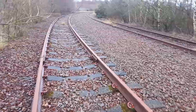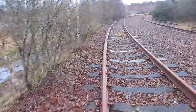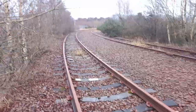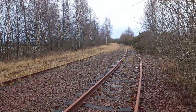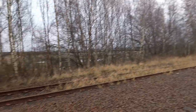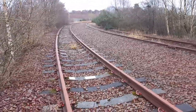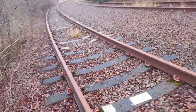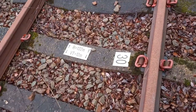So, obviously, just taking great caution, because it may seem obvious that it's not in use, but I don't actually know for sure what's going on here, so I just still take caution anyway. It looks like it won't go far. Looks like it's never been used, just reaching plants in the roadside and the rail. But I presume this would be for shipping in and out fuel, waste maybe. Lots of stuff.